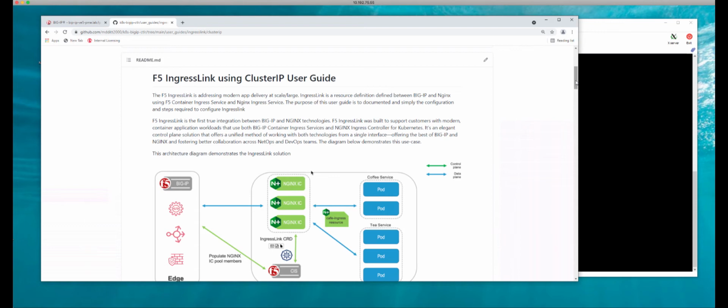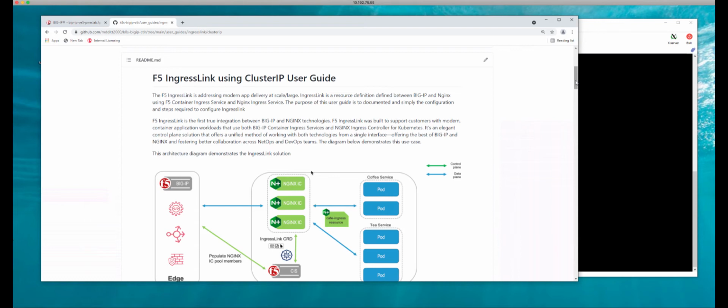The Better Together story provides the functionality of using BIG-IP on the edge as your Kubernetes cluster load balancer, plus additional services such as TLS termination, whether you're doing edge or re-encrypt. Other services like HTTP header manipulation or TCP header manipulation using iRules, or advanced WAF, or other types of security services. And there's a lot more features coming. Watch the space, including integration into DNS, including integration into IPAM systems, etc.